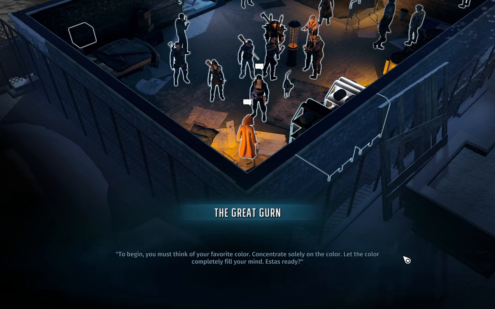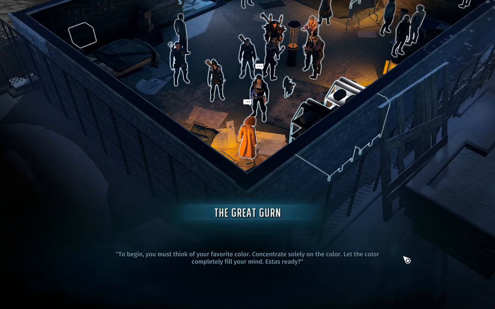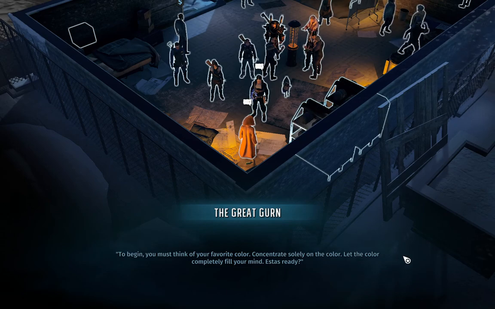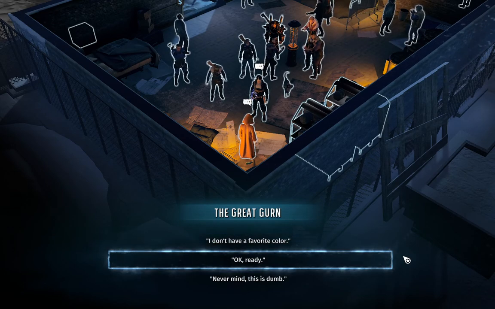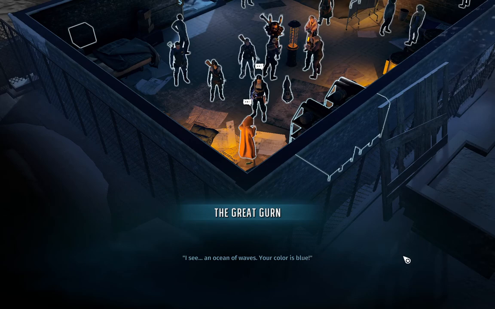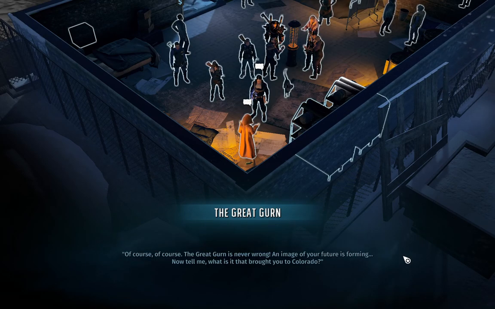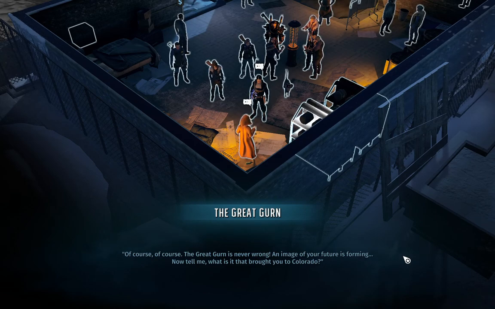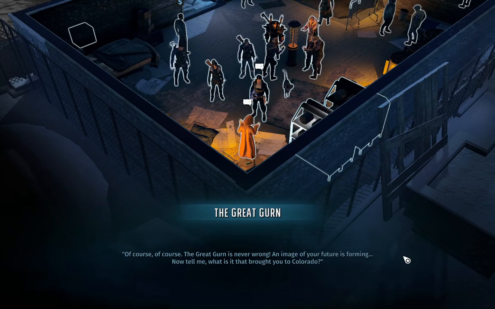To begin, you must think of your favorite color. Concentrate solely on the color. Let the color completely fill your mind. ¿Estás ready? Okay, ready. I see an ocean of waves. Your color is blue. That's right. Of course. The great Gurn is never wrong. An image of your future is forming.